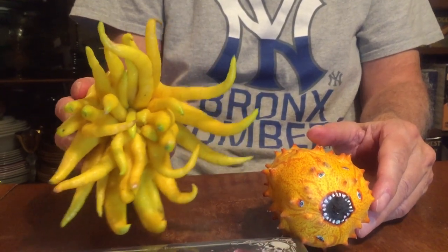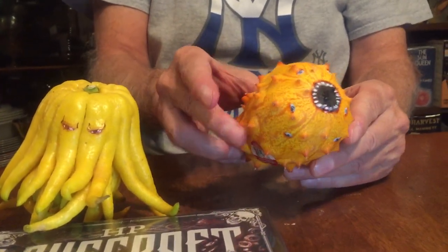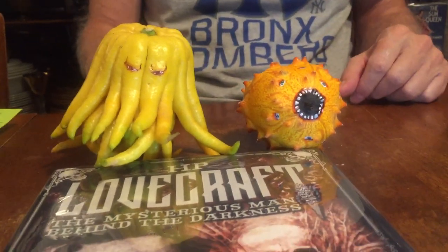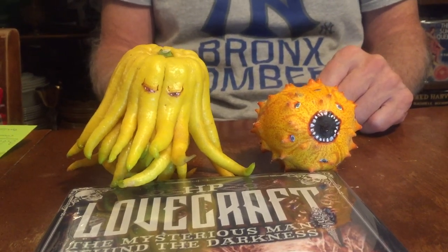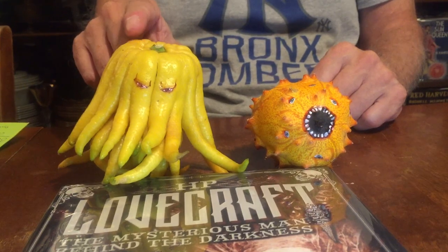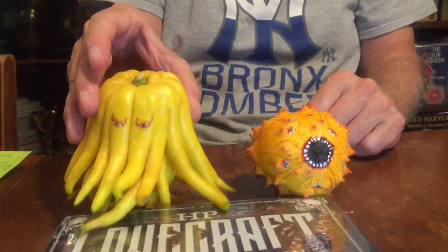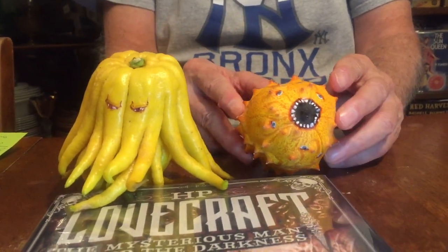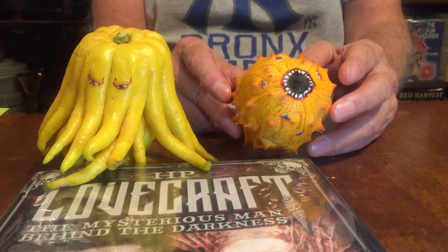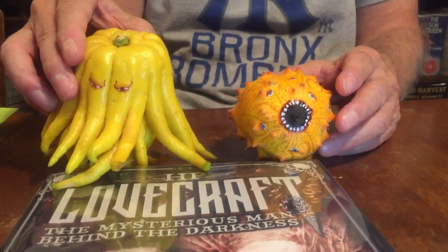This is an actual fruit — these are not things that are made up, this is in the supermarket. I saw these and went, what the heck is this? Also, this one is prickly all the way around. So what are they? This one here is actually called Buddha's Hands, or a fingered citron. It's common in Asia, and it symbolizes happiness, wealth, and longevity, even though it doesn't look like it. And this little darling here is a kiwano, or a horned melon — it's originally from Central Africa. They say it has a sweet cucumber taste. We haven't opened it up yet, and I'm a little afraid of what Cthulhu Mythos creature might pop out.